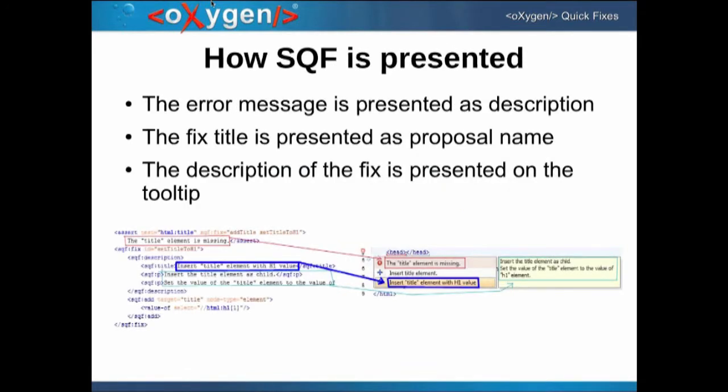And how is it presented in oXygen? The assertion message is presented on the top as a description of the problem. Then the title elements are presented as the names of the quick fixes to be applied. We have a tooltip that will display the description of the quick fix. And if you select the quick fix, then the actions defined in the quick fix will be applied in the editor. I will show you some examples in oXygen.